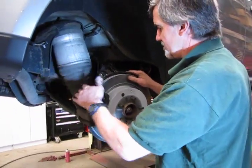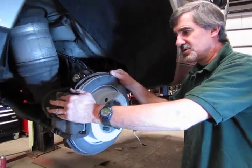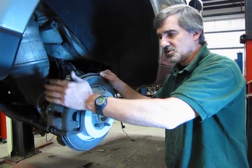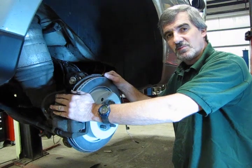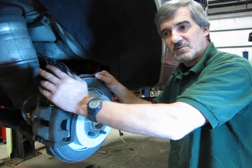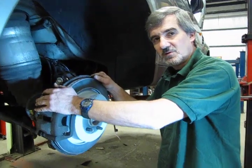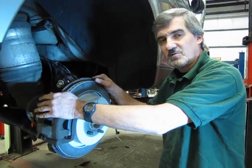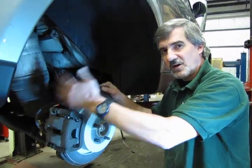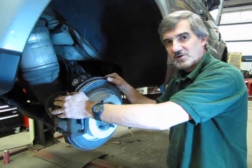Something else I want to mention too is, at this point, being you've done the brakes and you've obviously put some mileage on the vehicle, probably would also be a good idea at this point, because you have the wheels off, you put new pads and all on, you should do a brake flush. And I generally recommend it, because brake fluid is designed to retain water and dirt that gets into the system to keep it floating in the system so it doesn't get into any of the other hydraulics and create a problem. Over a period of time, you want to flush that out of there just like any other petroleum-based fluid. So again, you might want to consider doing a brake flush at this point.